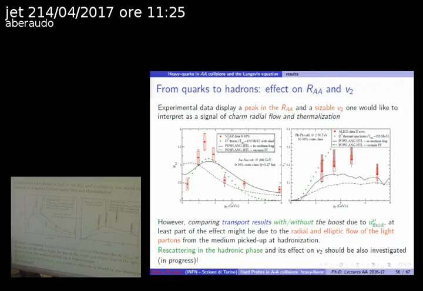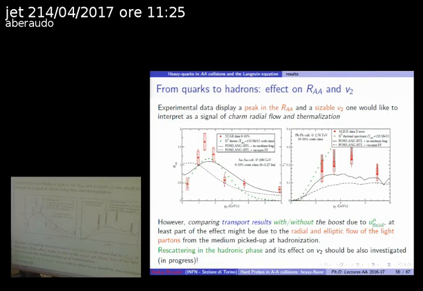So you see, this is the same for the elliptic flow. The elliptic flow acquired in the partonic stage is not so large. So these are charmed hadrons coming from the hadronization of charm, but just with independent fragmentation functions. Here is the same, but in which the same charm quarks, after the propagation in the medium, are hadronized by recombination with the medium particles, and again you see that the additional elliptic flow inherited from the medium particles moves the curves closer to the data.